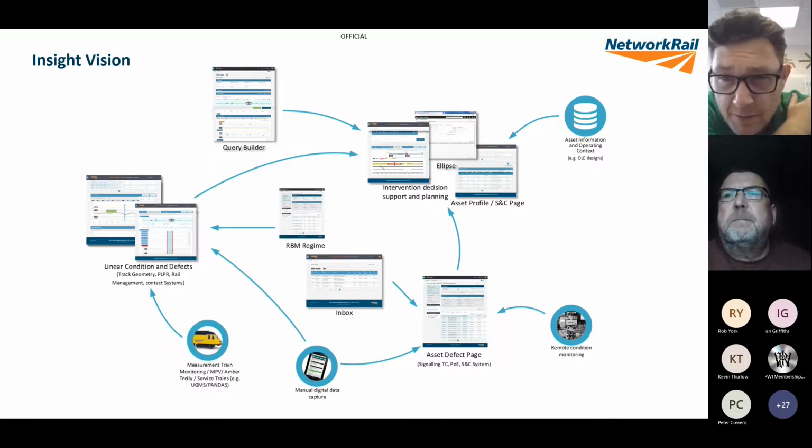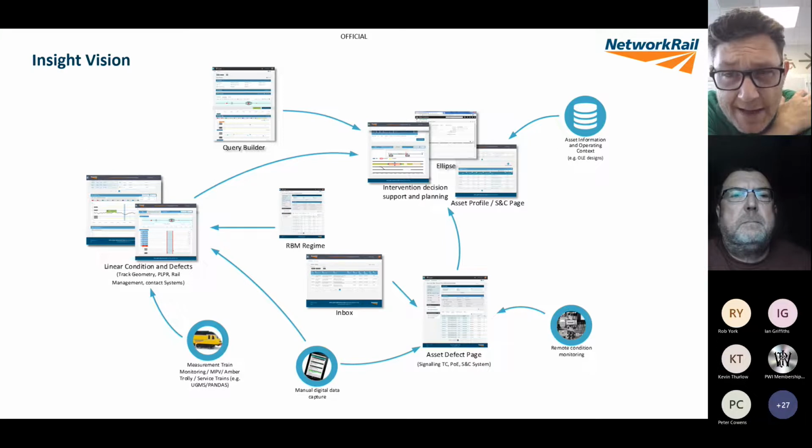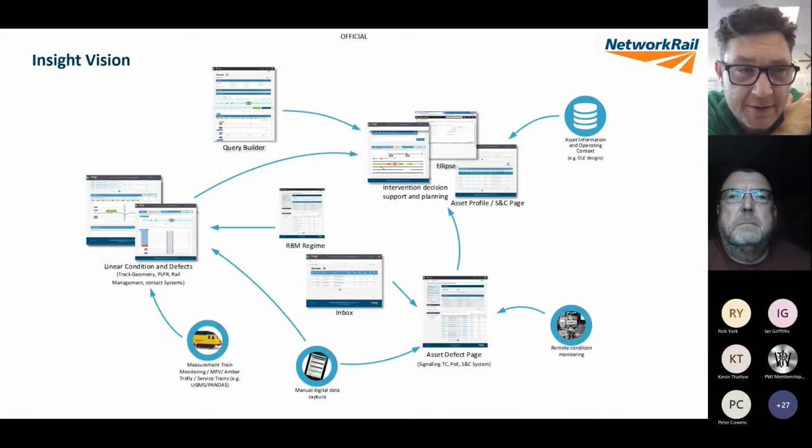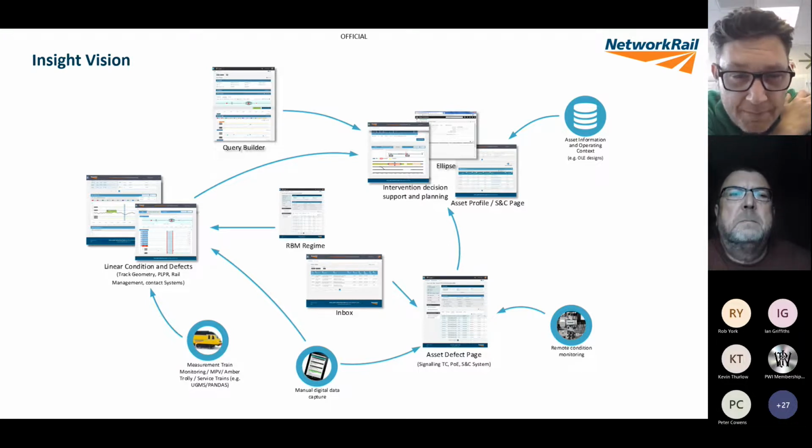So this is our vision for Insight, which, as Paul mentioned, is a web-based decision support tool. The tool is discipline agnostic, i.e. each discipline has areas and ways of managing their data, but the product itself is holistic around common capabilities. So that is the overall view. And obviously other disciplines will build pages that TRAC may utilise going forward.